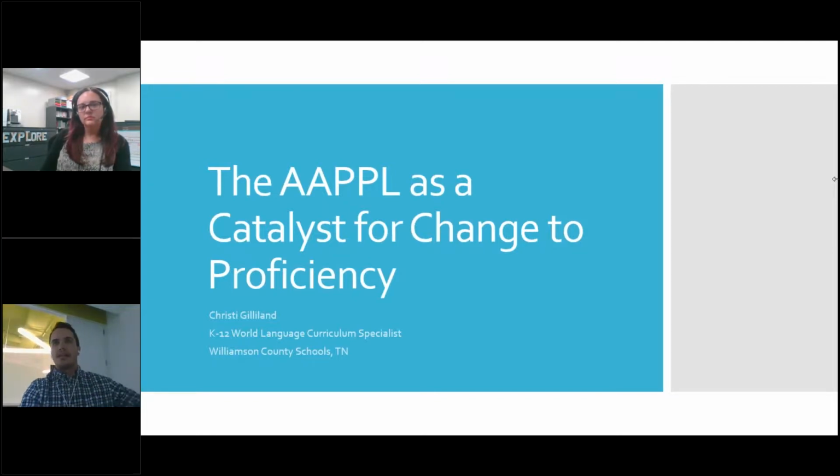It shows exactly at which level of proficiency students are on the AAPPL proficiency scale, which is a wonderful tool. It is an actual seal that goes on their diploma as they graduate. They also, new this year, receive an AAPPL language proficiency certificate, which shows across all 4 skills exactly where they fall on the proficiency scale.